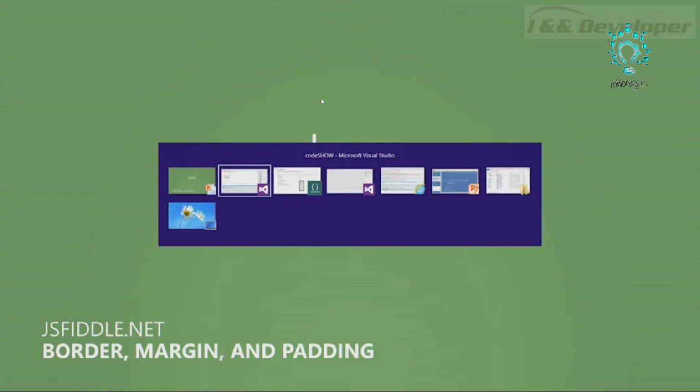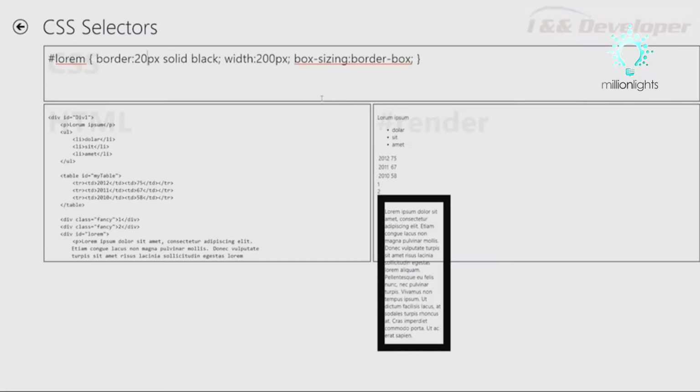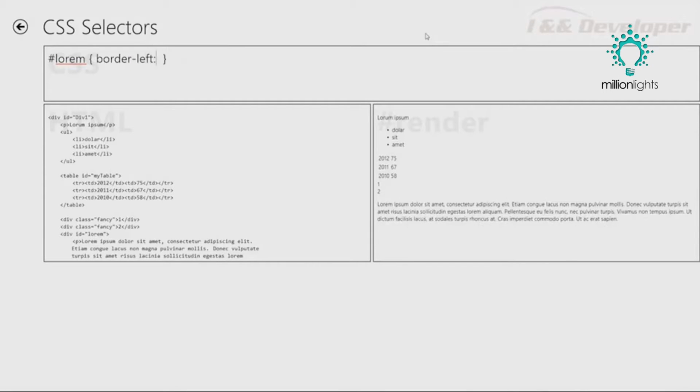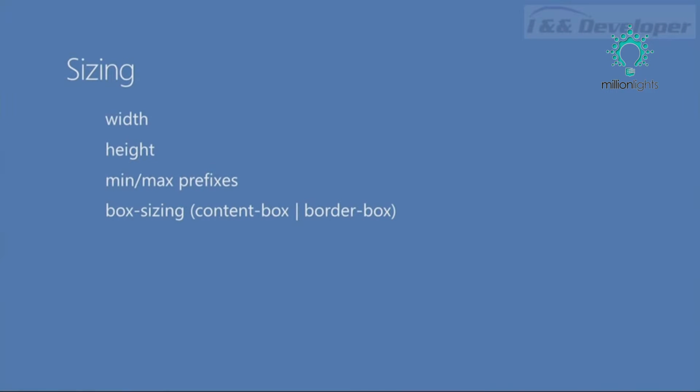Now, the border, margin, and padding can be specified separately. So let's get these sizings out of here. And let's specify the border left. So I want the border left to be 20 pixels solid green. Now I have a solid green on the left. And if I wanted a little bit of padding to separate that from the contents, but I didn't want that padding to affect all the way around my box, I could use padding left of 20 pixels. And now I've got a little bit of space between my border and my line. And if I wanted a little bit of margin left of that, I could use margin left and just say I want 3 pixels there. Okay? Cool. So I've got a lot of control over all my spacing by doing it that way.